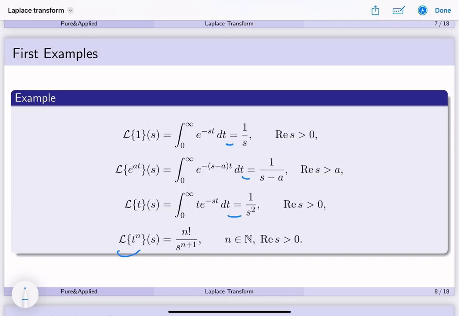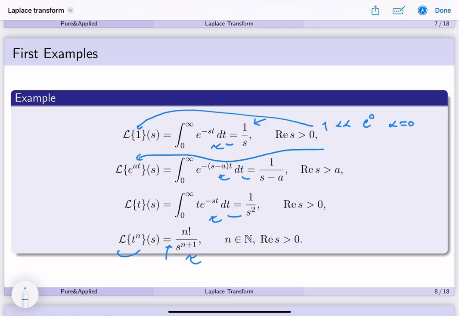These identities, these equalities, are just basic calculus. You can obtain them with maybe some integration by parts. This one is immediate, this one maybe needs some integration by parts, and this one you get by induction. So it's important to remember these functions. And by the way, for example, why is this defined for the real part of s bigger than 0? Well, it's because we're taking the Laplace transform of 1, and 1 is of exponential order 0 because it's less than e to the 0, right? So the alpha here is 0. These are interesting things to observe. For example, this one is of exponential order a because e to the at is trivially bounded by an exponential of order alpha equals a. As I mentioned, if you know how these get mapped, then you know how any function gets mapped. Stuff we're probably going to discuss later.